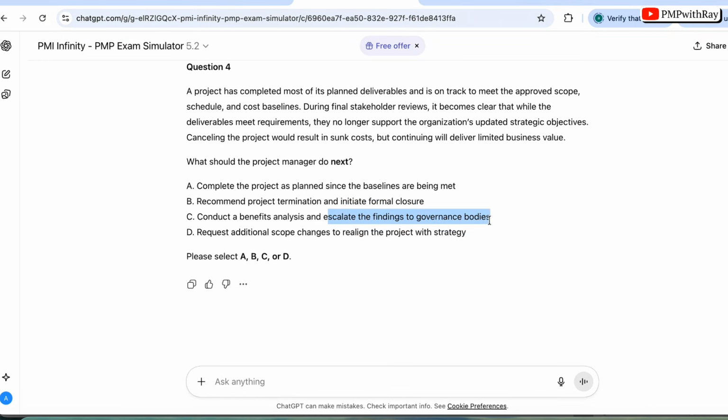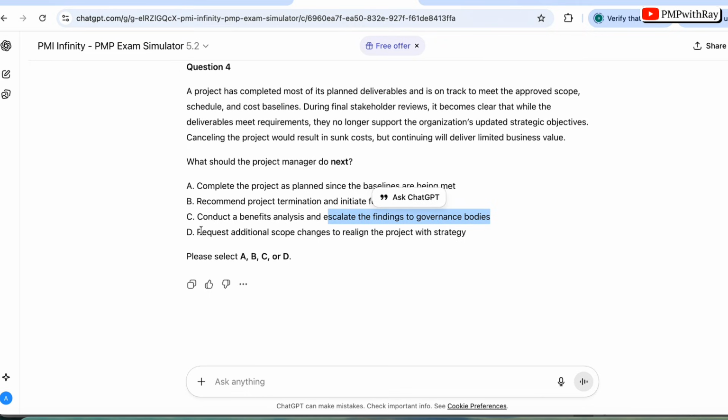This is quite a good approach, because the governance bodies can then come back to you and say which of the elements are negotiable and which are non-negotiable. That way, even with this limiting condition, you can still maintain compliance and deliver part of the business value. So option C looks like a plausible correct answer, but let's evaluate option D as well.